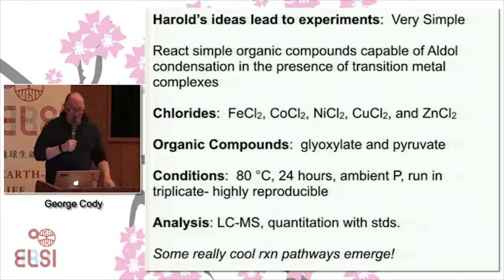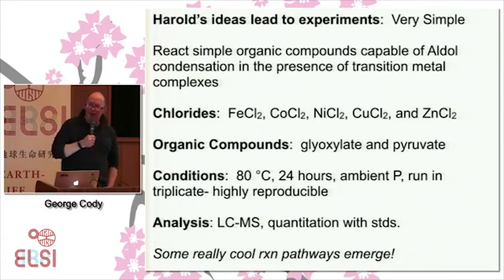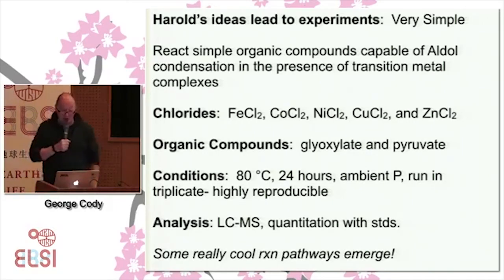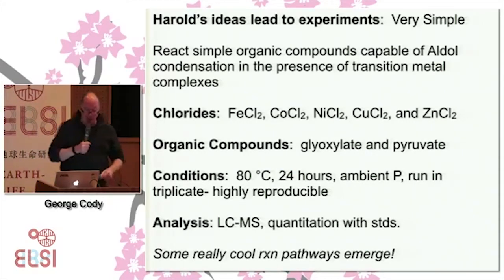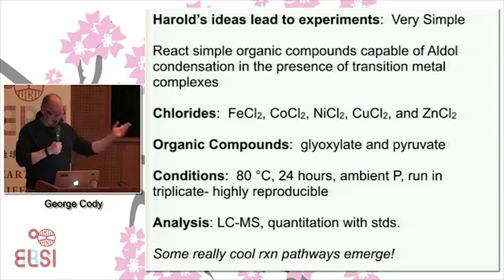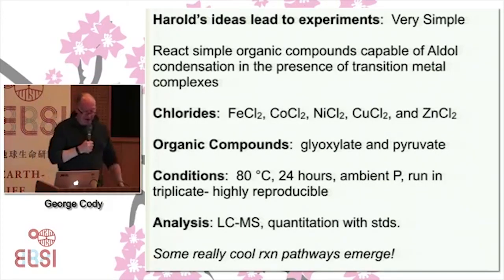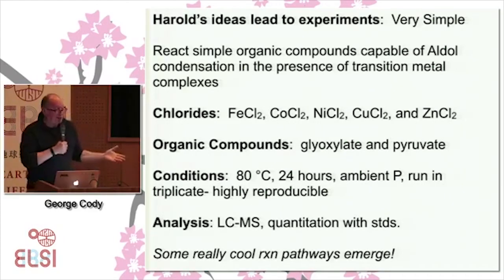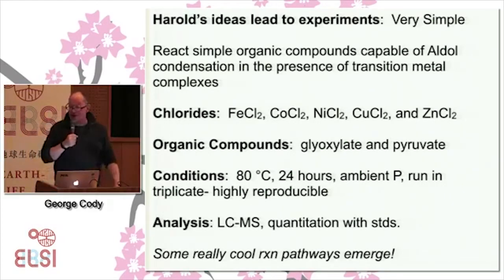So Harold came to me one time. He said, I was just reading Leslie's book on ligand theory, and it's really very, very good. We should just start working with transition metal cations, which, as you've seen in the previous talk, turned out to be very fortuitous. So Shohei Ohara and Vijay, who was a postdoc with Harold at the time, were in my lab, and they got a bunch of different transition metal chlorides and decided to start. They said, well, we've got to build something from something, so it's going to have to be the aldol condensation.